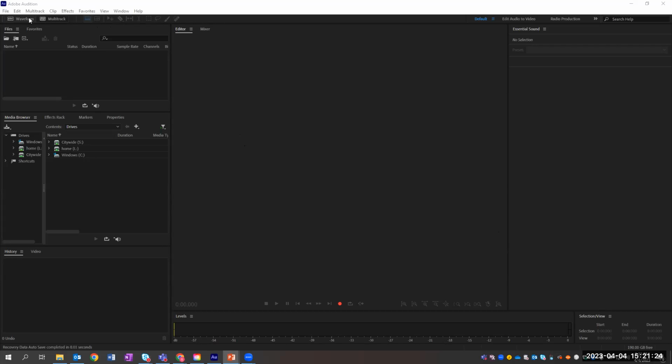So your toolbar includes things for that waveform, multi-track. And we're going to get a little bit more into these other display options, which include a spectral display and some other display options, but it's these tools right here that I'm going to be hovering over that we're going to use the most.